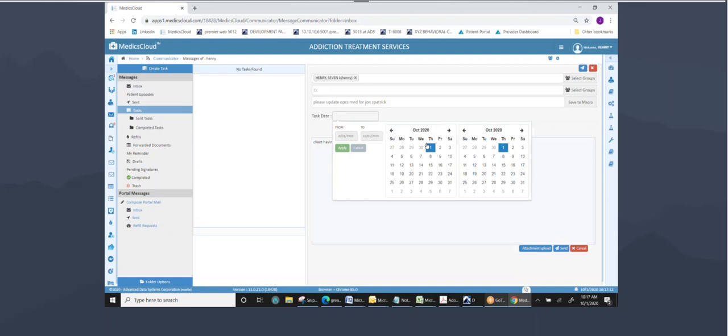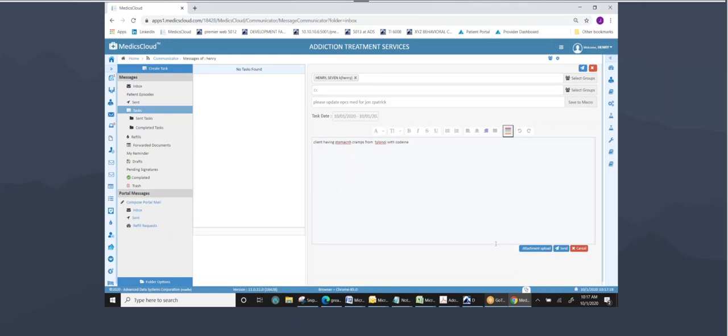So the date range is when do you want it, when are you starting it, and when is it supposed to be done. So we'll just pick today and then apply today. Okay, so if you want to say there's 3 days that you have to get it done, but you have to do this by Thursday, you can do that as well. And then we can hit the send button.